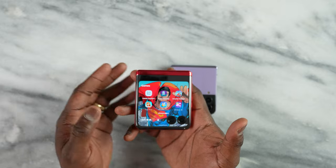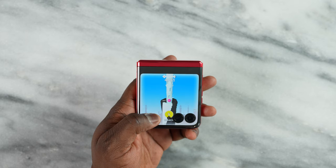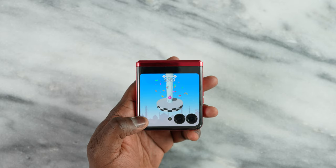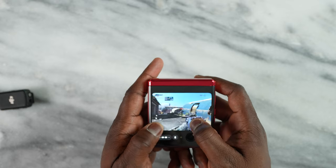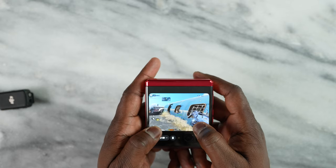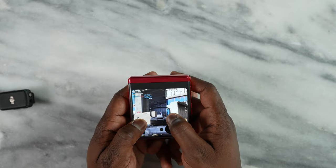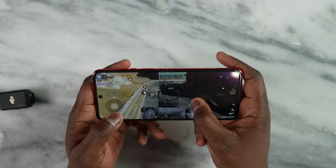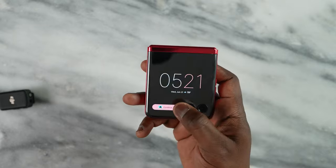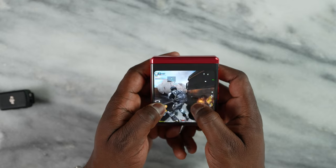Speaking of gaming, this excels pretty well where you can jump on some of the quick games they have here like Stack Balance, which is something you'll find quite addictive, but you can also play games like Call of Duty Mobile on this display. You can start gameplay on the external display, resize it to fit the whole screen or move it above the camera housing, then open your device and continue gameplay that way. If you're done you can close it and continue on the cover display — so that is a huge benefit.